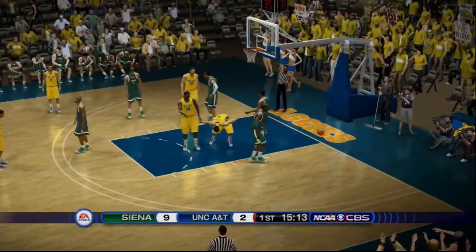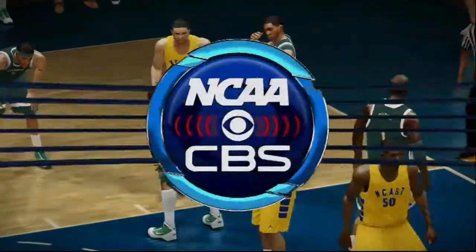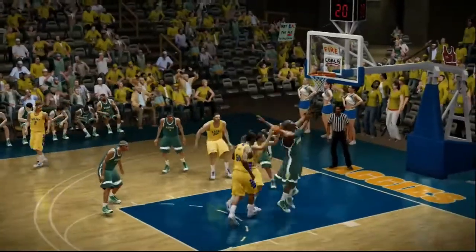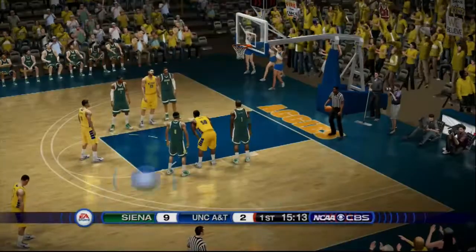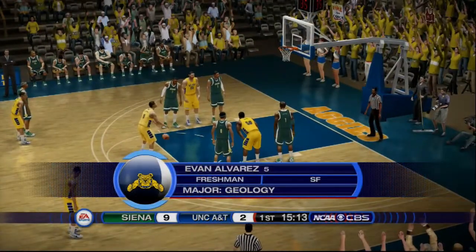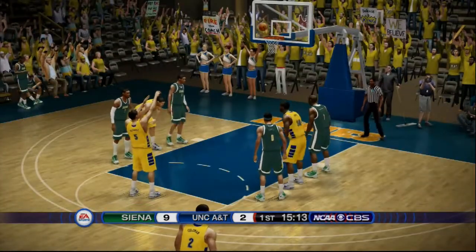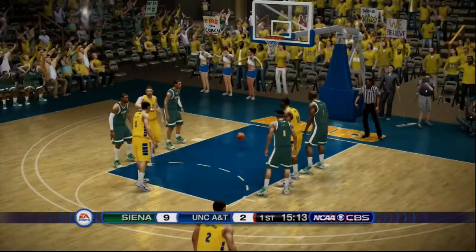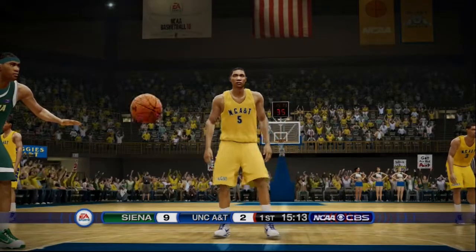Called for the foul. Once again, a case of being too aggressive defensively. There's nothing wrong with being aggressive, but you just gotta know when to back off. Your first year playing college basketball has to be exciting. This caliber of basketball can be a big change for some players. Some make the jump without missing a step. But what I found is the ones that are successful are willing to listen and work hard.